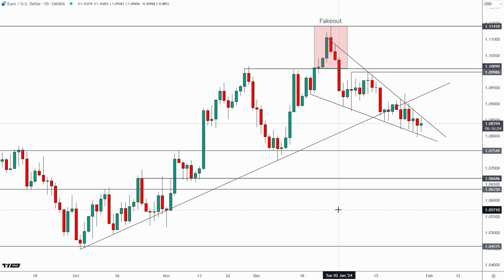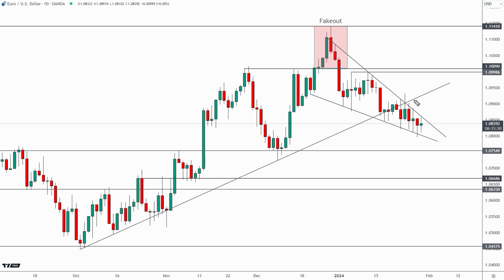Okay, so looking at the EURUSD, this is something that I mentioned in Saturday's forecast. And you can see where ever since this high from back here, there is a potential falling wedge that's developed on the daily time frame. Now, we also have the trend line from the October low in this area. And like a lot of pairs out there, this one has been very, very sideways and difficult to trade. So I kind of think that, obviously, if we see the DXY pull back and retest 102.60, then we could be looking at the EURUSD moving up here to fill in wicks like this and potentially even sweep that.